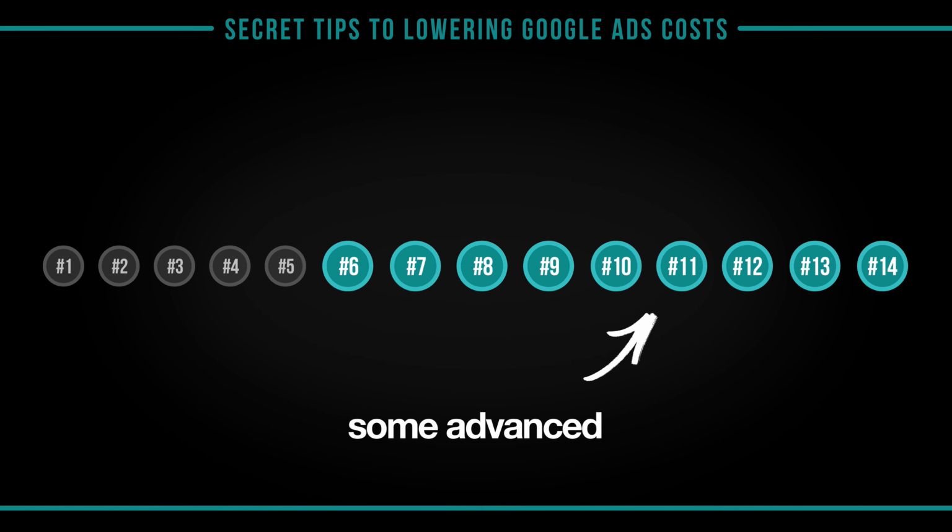Now we're going to go into some advanced techniques. You're not going to want to use all of the ones I'm about to give. You're going to want to use some, apply those to your business. They could produce fantastic results, significantly reduce your Google ad costs. I'm going to run through this pretty quickly.